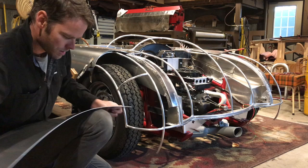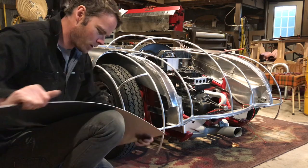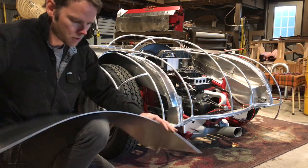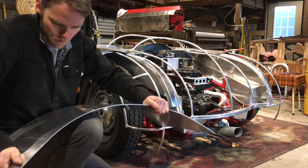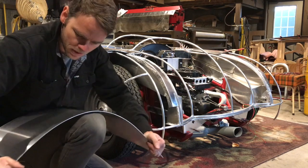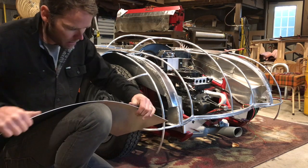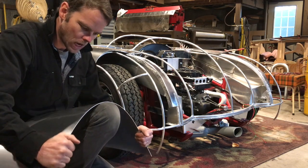We'll just go ahead and put it on your homemade bender here, radius brake, whatever you want to call it, your knee. Just kind of start to bring it into shape. Now in your mind, as you're doing this, you want to have a visual of where this panel is going to end up. So you can have a mental guide as you're bending where you want it to lay so you don't bend it too far. And it's better to work into it than to try to work backwards. I'm focusing my bend right on this area here because that's the area I want to make contact.